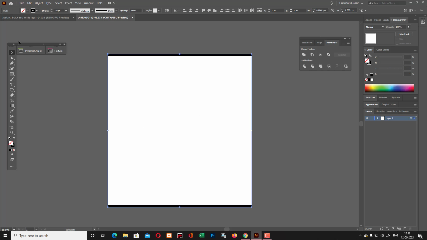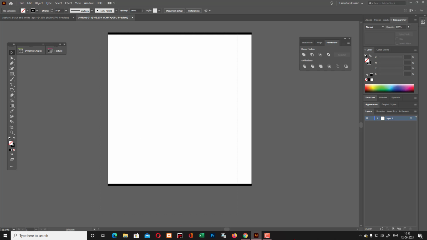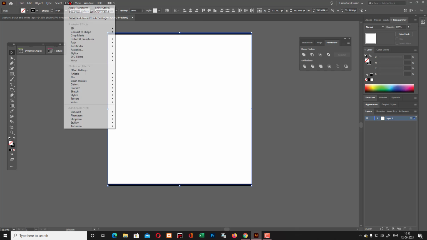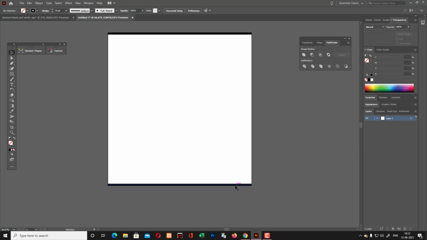Okay, so first of all, do one thing, go to this effect, and here the effect called Transform. Okay, there you can do this. Another thing you can do, just copy, paste, hold Alt one time, and copy, paste again.